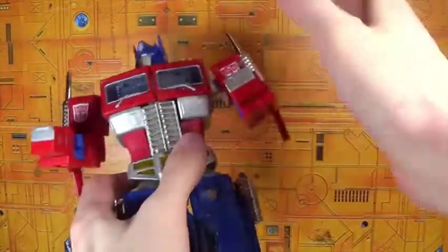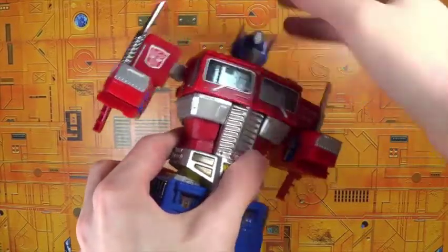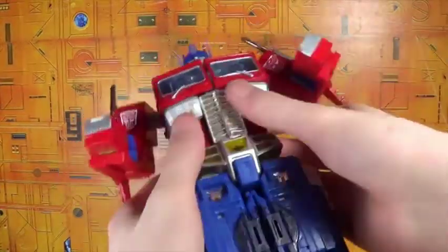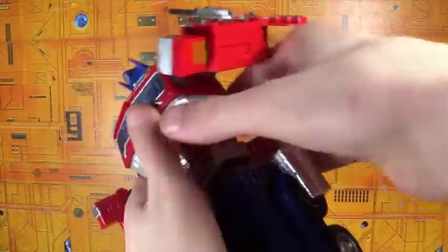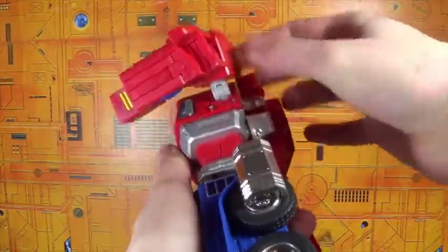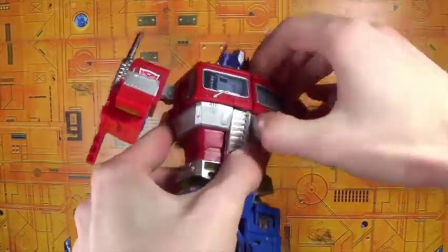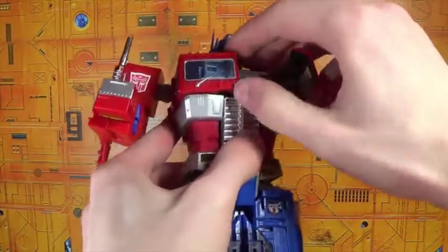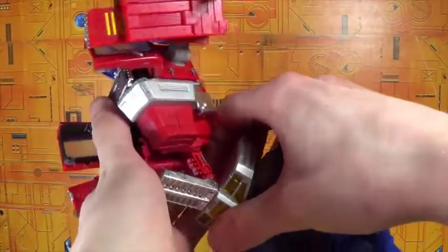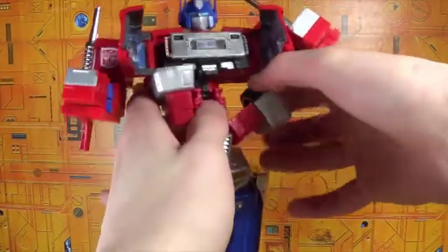The good thing about having a used figure is you know that the joints aren't going to be too tight on it. Because sometimes I open a new toy and it's very hard to transform or do anything with because the joints right off the bat are too tight for me. And then these will, let's see, these will fold out somehow. Maybe it will help if I just open up the chest again, and then bring this down and extend that down to about there, just for right now. And then take these wheel bits and fold them down.